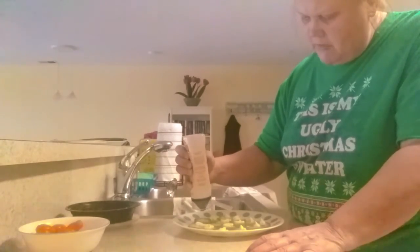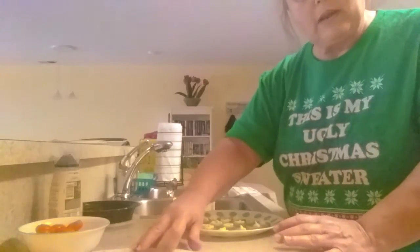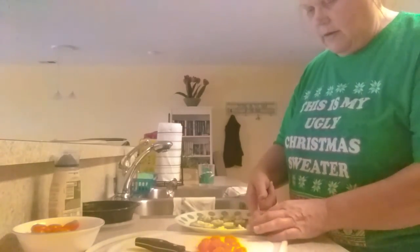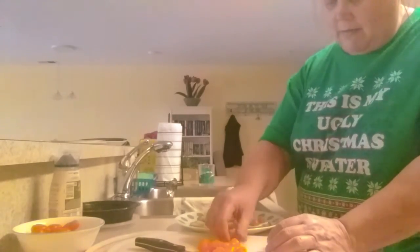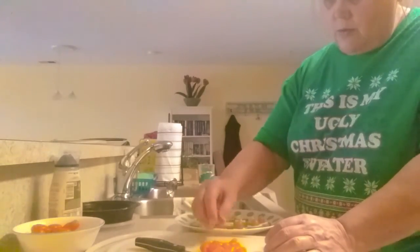So you're going to put, I'm guessing, about 1/4 teaspoon to 1/2 teaspoon on the cucumbers, and just make an end plate full to see how they go over. If people aren't eating them, I'm not going to mess up a whole lot of them. And then you just take your tomato half and put it right on there, and it's going to look like that. I thought that looked really cute. I kind of thought of it in my head the other day. I was looking at vegetables and thinking about what would look nice in a buffet. And as I said, you can use sour cream for this.